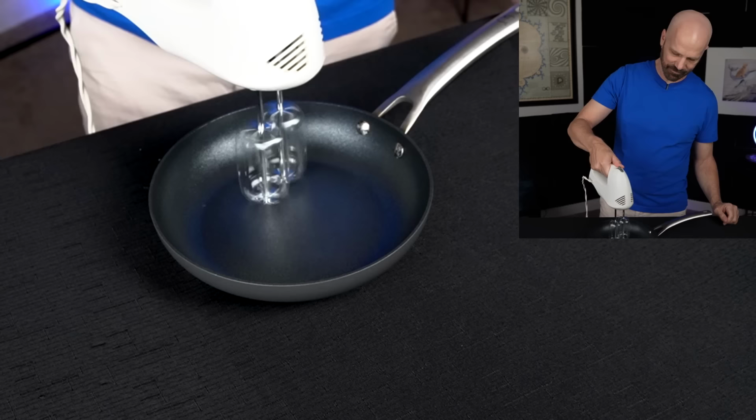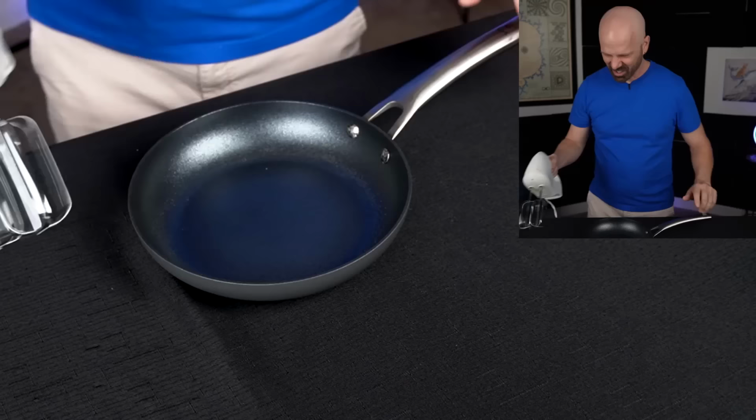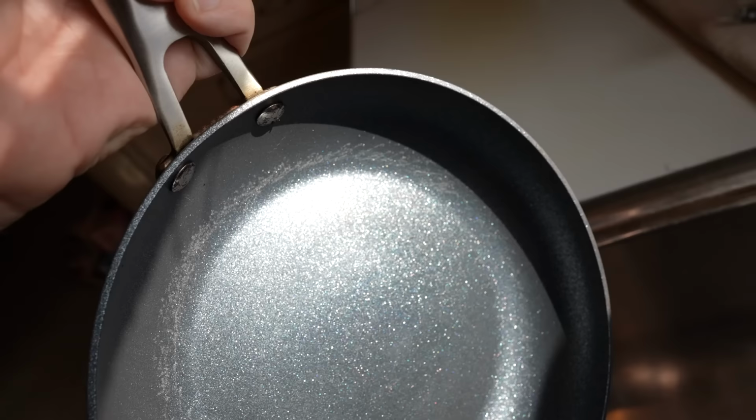Durability test from the commercial, where I use this mixture on the surface. Oh no, hold the phone, time out. All the way around the edges from the mixer. Now, for those of you who say that's a dumb demonstration, I would never do that. Yeah, it might be dumb, but it's not my test, it's theirs. I was just going to see if their advertising's accurate, and I would say based on that, it wasn't.